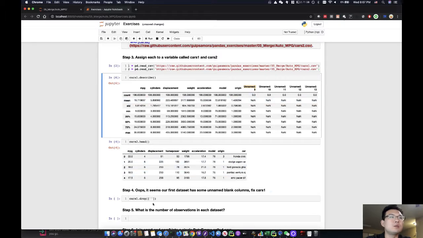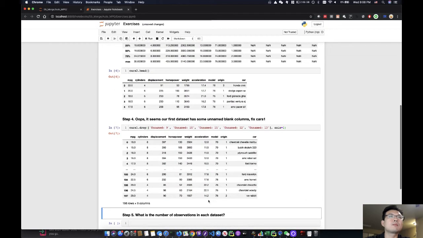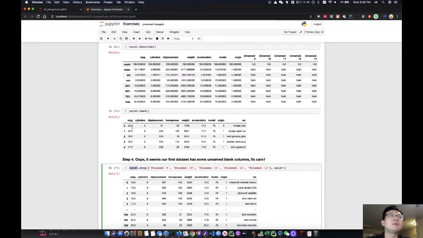I think it's gonna work. Alright, we need to provide axis, I guess. Let's check. Yeah, axis equal to 1. Perfect.